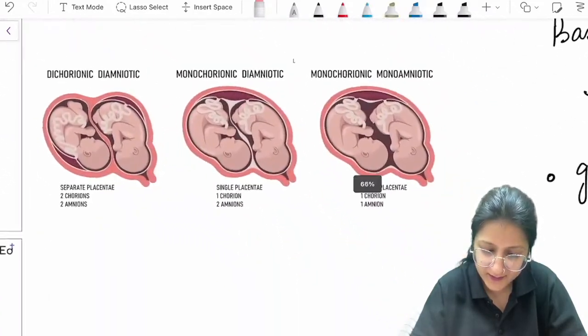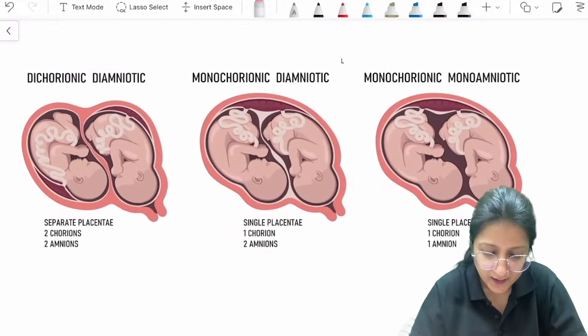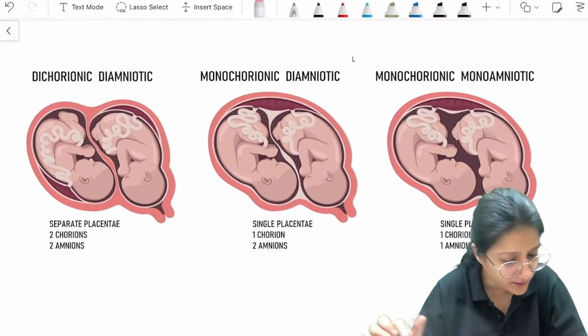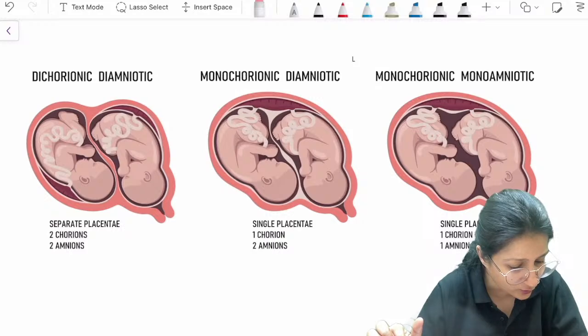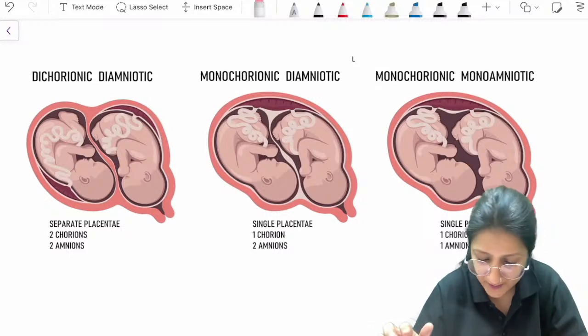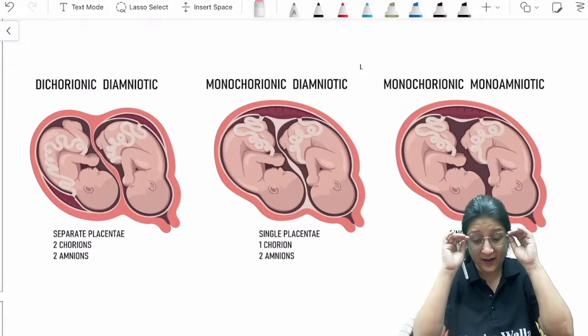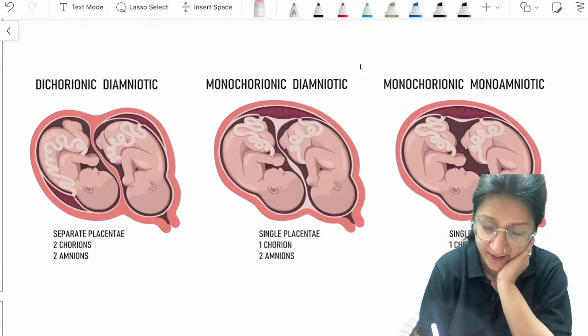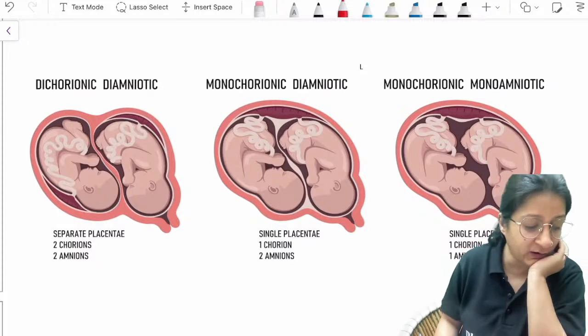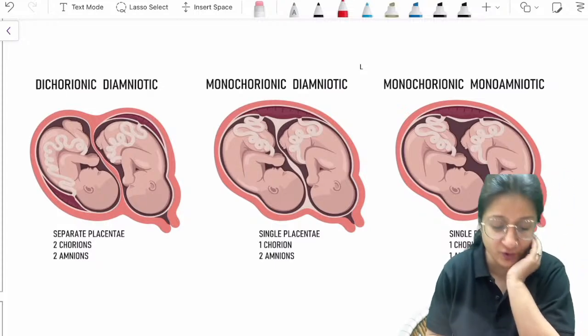All right. So let's have a look at twin pregnancy. This is twin pregnancy, monochorionic, dichorionic confusion in that. All right. So this is for your confusion. I actually had an image here. All right. Cool. So let's see quickly. Okay, Mohit? And for the rest of you who are still watching.